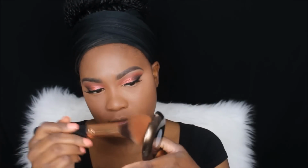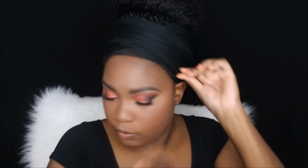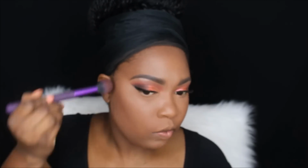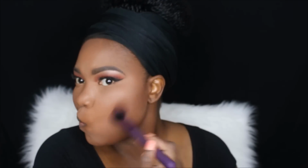Alright, next up I'm going to go in with my BECCA bronzer in Maui Night. And I'm going to use this to bronze up my skin. And then I found a new shade in the Black Radiance pressed powders when I was in Target, and it's the shade Black Coffee, and it's the deepest shade that they have now. I think they added like 3 new shades, and I'm going to use the shade Black Coffee to contour. It's a really nice color. I really like this.